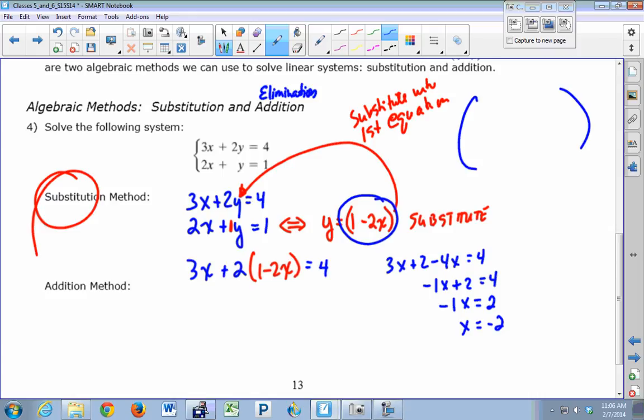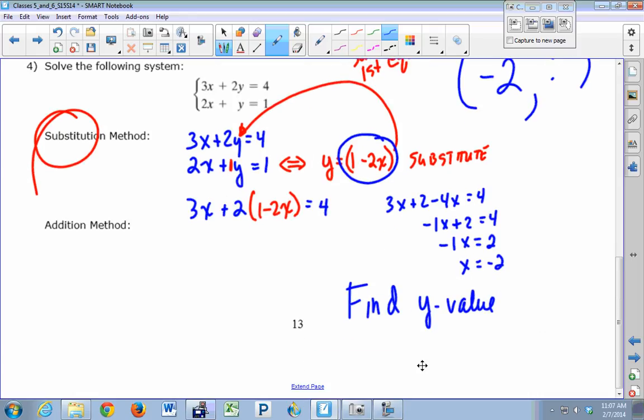So half of my story is now known. I know the x coordinate of my ordered pair. But you don't stop there because you've got to find your y value. To find your y value, what's really important is you always go back to one of the original equations. In other words, you don't want to go back to this equation right here, because if you made a mistake when you converted this equation to this one, you won't see that you made a mistake. So if you go back to your original equation and you made a mistake, your original equation is going to show you that the left side doesn't equal the right side.